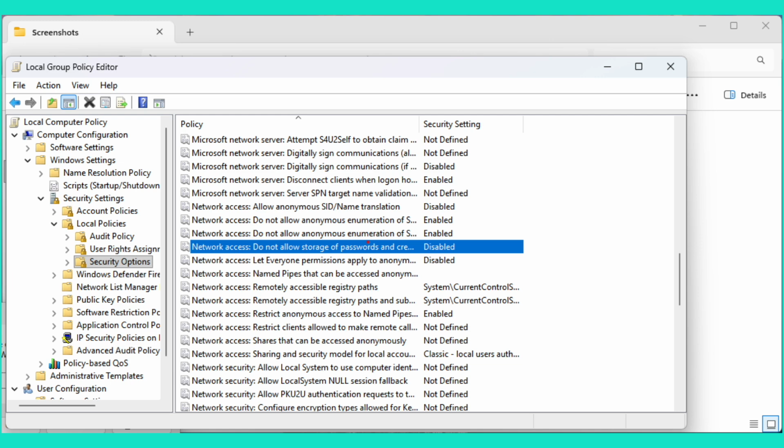This is not the correct recommended state because we don't want to store network passwords, as this will of course facilitate hacker attacks if they gain access to the computer. So in this case, we should change it to enabled. Just click on this record and change it to enabled in the window that will open. This way, we can navigate through all the settings and see if they are configured optimally.